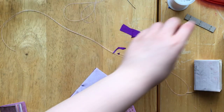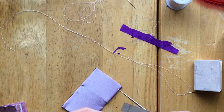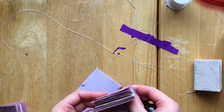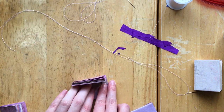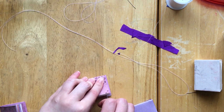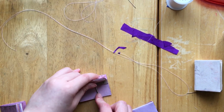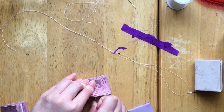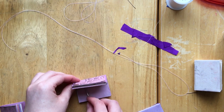Take your awl and your spine guide. And you're going to take your pages and open it up to about the middle. You're going to lay your spine guide in here like so. And then what I do is I just line my awl up. If I can show you this, I line it up with the holes. I fold my pages back over and I punch through. My guide kind of shifted a bit.